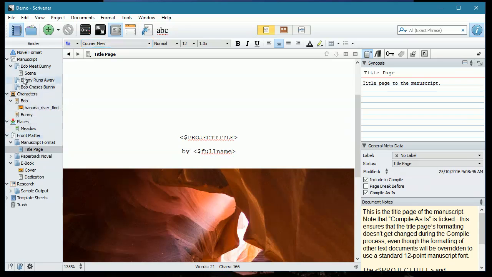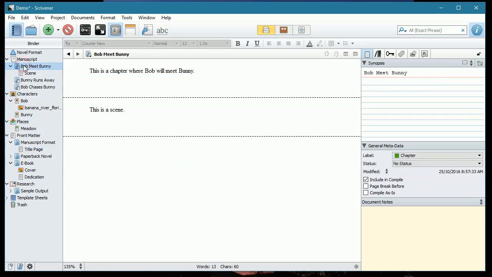Okay, coming back to our manuscript, we have our first chapter, our second chapter, our third chapter. But we haven't called them chapter, and that's perfectly fine. That's perfectly okay. That's the way I like to do it. And the reason why I like to do that is because Scrivener will actually number them and name them for me when it compiles. Yes, you want to be able to compile your manuscript at some point. You want to be able to feel this satisfaction that you can see what it is you have been doing.